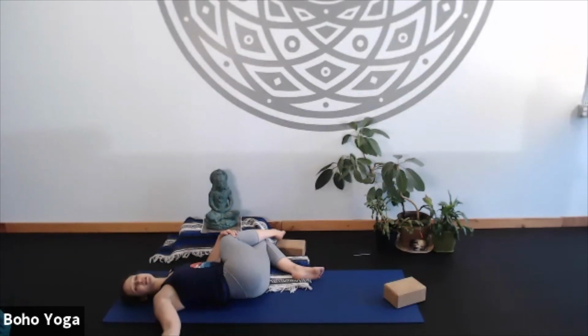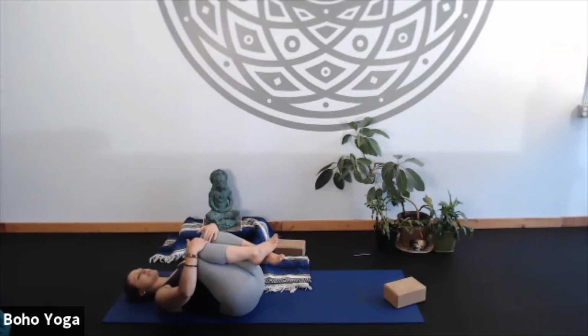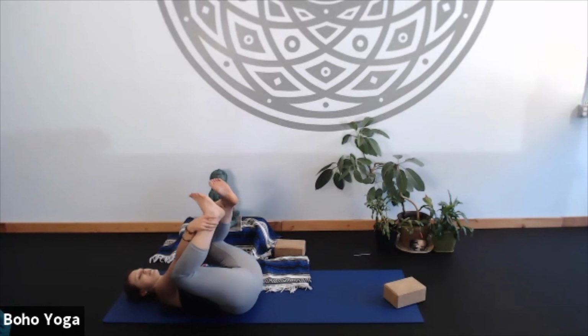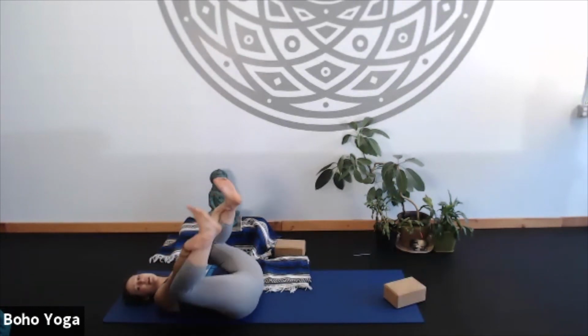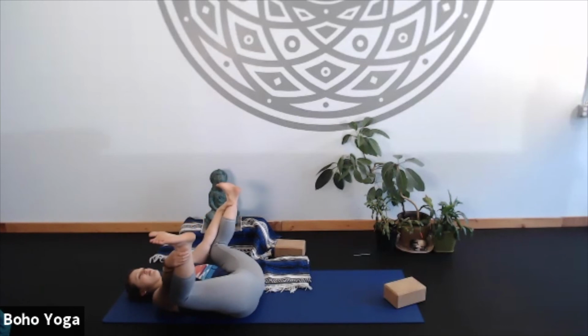Are you still noticing that you're inhaling and exhaling? How does a twist affect the breath? And as we come through center, hug the knees into the chest one more time here. Option for a happy baby, bending the knees, grabbing maybe the ankles or the outsides of the feet, and gently drawing down with the hands.